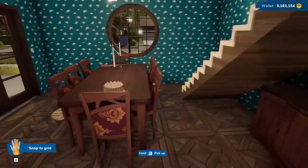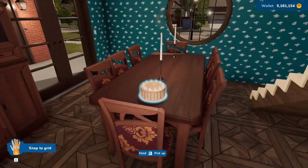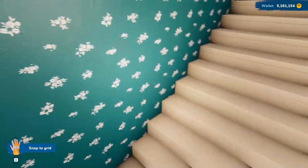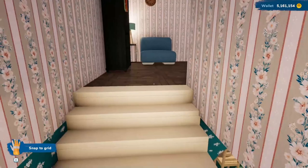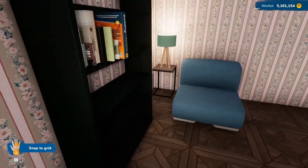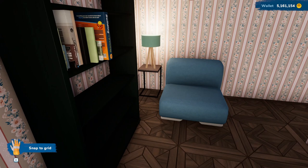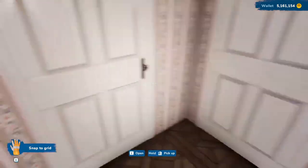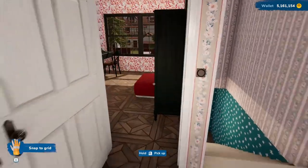I like surprises. Okay, so this is the dining room. And you notice there's a cake on the table. I have cake. You like cake? Yeah. By the way, now I know why you were talking about Starbursts. Now you know. Now it all makes sense.